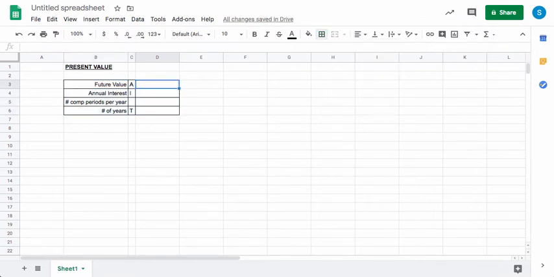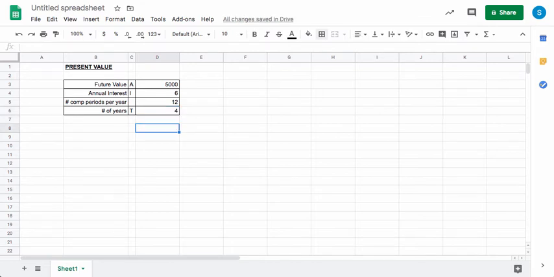And now here I'm going to put the information. So future value, the question, let's say, make it up. I want to have $5,000. When? Well, I want to have $5,000 in 4 years. And how much are you getting? Well, actually I'm going to get 6%. So I'm going to say 6%, and keep it as 6, not 0.06. Compounded per year. Well, let's say it's monthly, so there's 12 months per year.